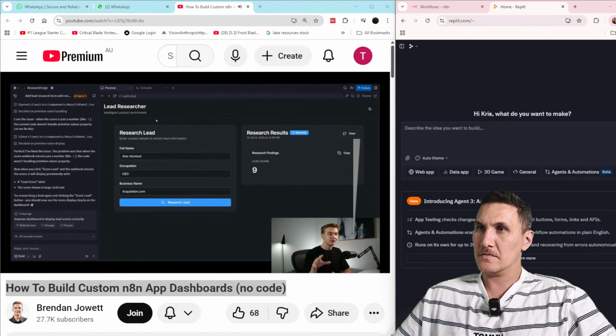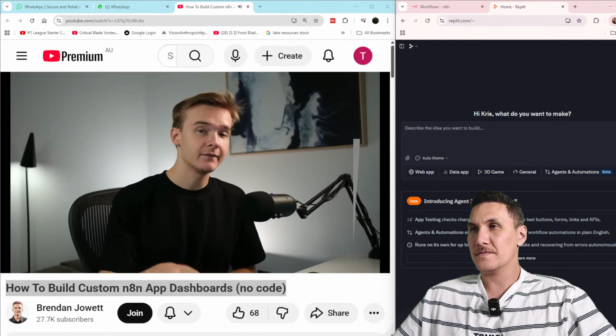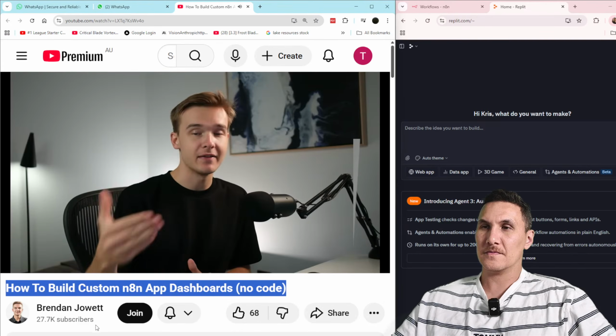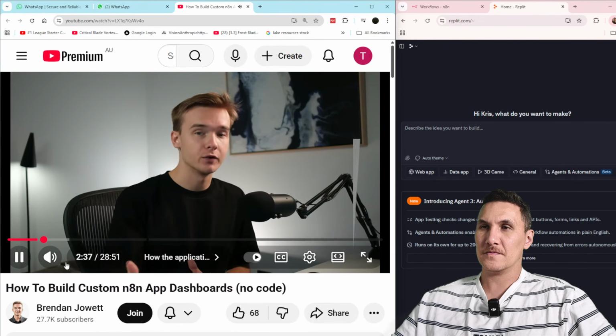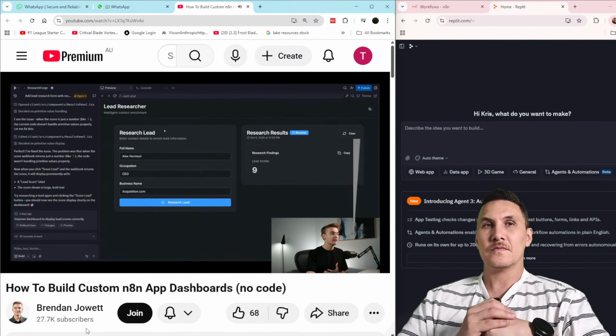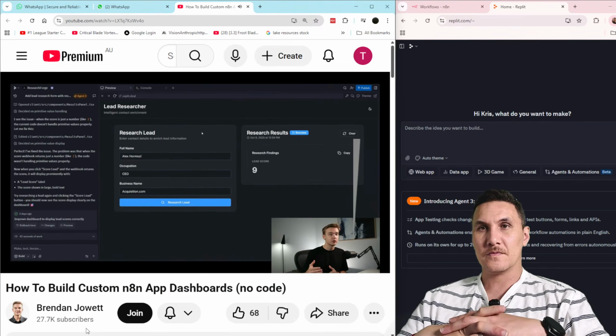Hopefully that makes sense and you can understand the big benefit here of being able to build out a custom dashboard like this, connect it into our existing n8n workflows and have them all connected together in one workflow run. Before I dive into exactly how I was able to do this and then going on to build another application and another workflow to further demonstrate it, I do want to run through the use case of building out a custom dashboard like this compared to some of the alternative methods for communicating with our n8n workflows right now.